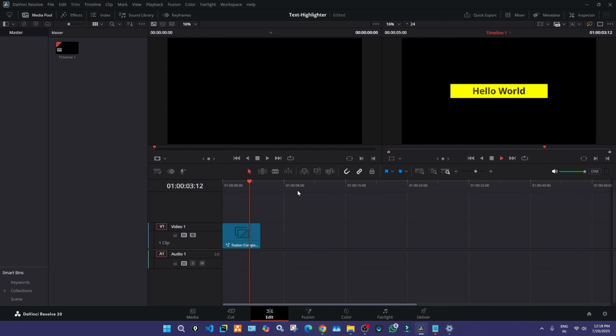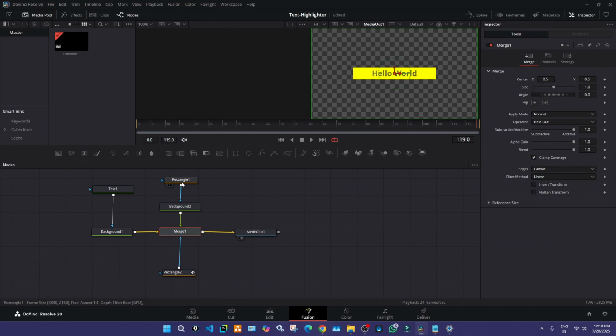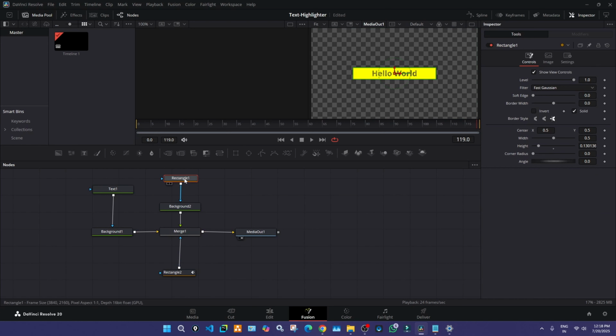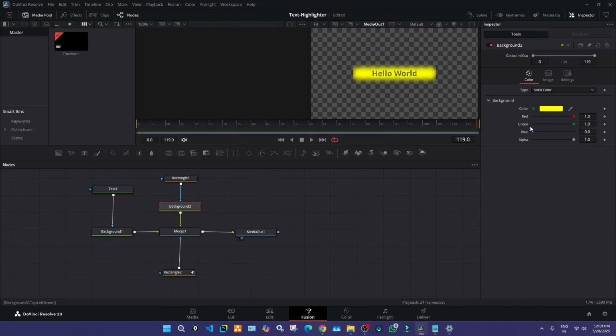Now we can make this engaging. There are certain properties which you can manipulate. For example, if you go to rectangle over here, you can see the corner radius of this. You can make it round. It looks beautiful. What you can also do is soften the edge to add a glow. You can see you can add a glow like this over here. This also looks good. And what else you can do is add a gradient over here.